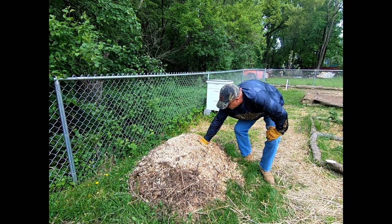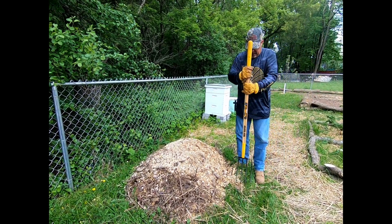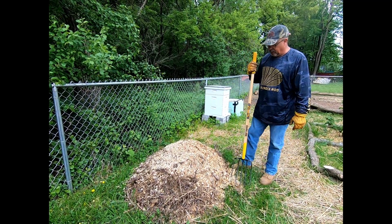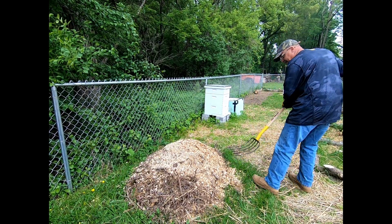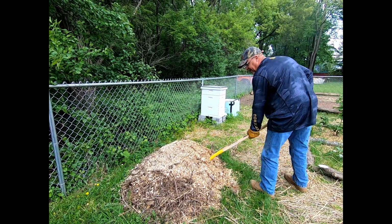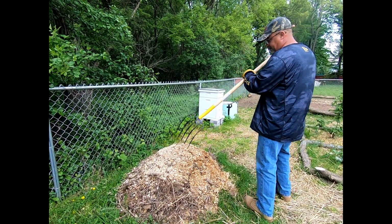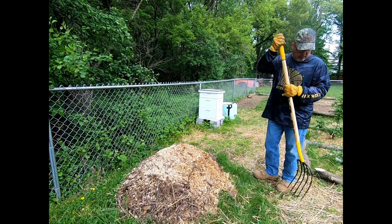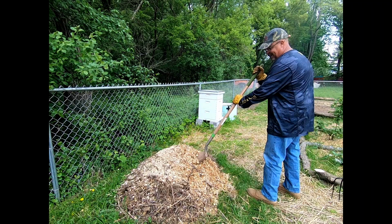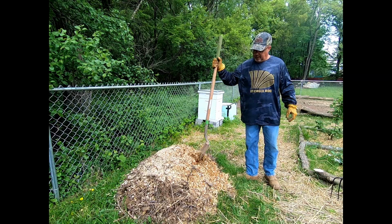Now, probably the most valuable tool you can ever have when it comes to a compost pile is a pitchfork, sometimes called a manure fork, and there's a reason for this. It goes into your compost pile very easily. You can pick it up and turn it when you need to turn it. You can also occasionally come around and poke holes in there to get some oxygen flowing. You can't go the cheap route and go with a shovel because you can't get in there. You're just going to work way too hard. So invest in a good pitchfork.